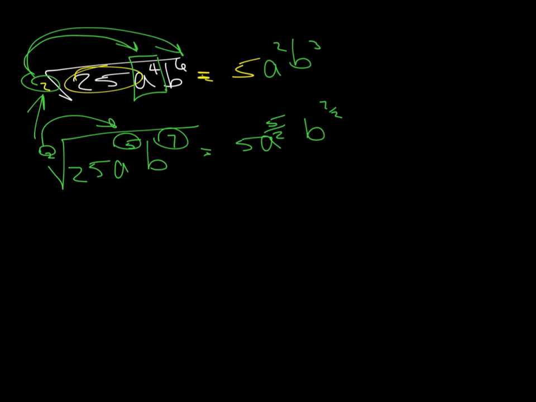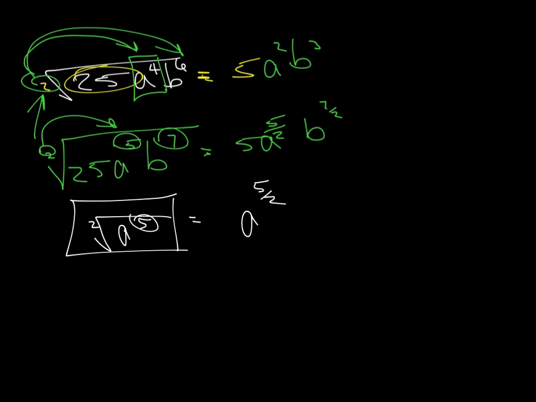So notice that we can do something. Let's put one like this with a 2 there. Then that equals a to the 5 over 2. So what I did is I just learned how to write a radical as an exponent. That's a nice conversion to learn. The bottom number is always the index, the top number is always the exponent.